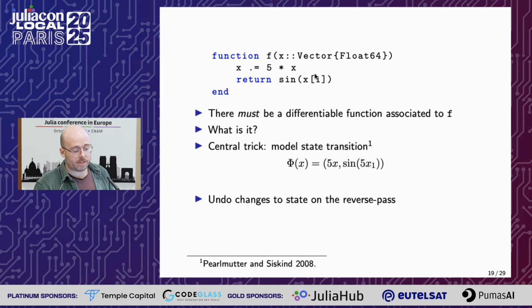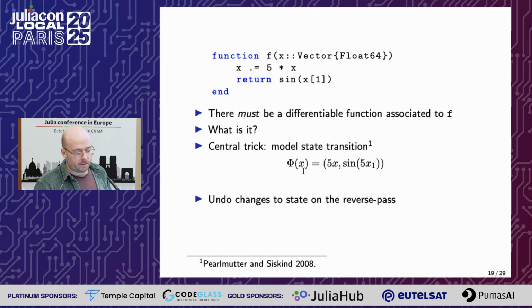So the process of figuring out what it means to differentiate this is to first figure out what this operator is, just do calculus on this, and then figure out how to implement that on a computer. And in addition to having to just differentiate this, we have a system in Mooncake where on the forward pass you do the regular computation, store some things, and then on the reverse pass you have to undo the changes you make on the forward pass and various other things. It's laid out in the docs in some depth.